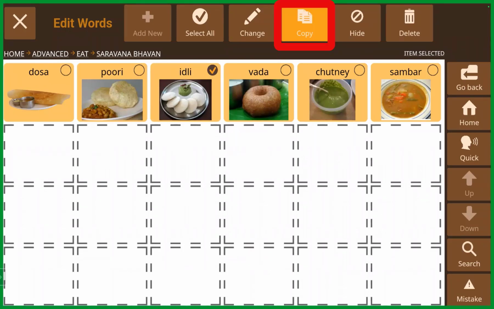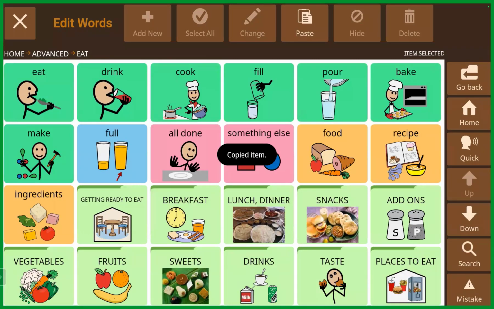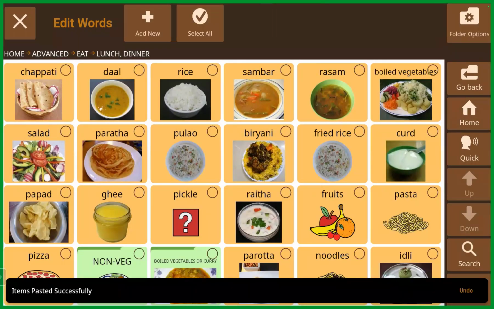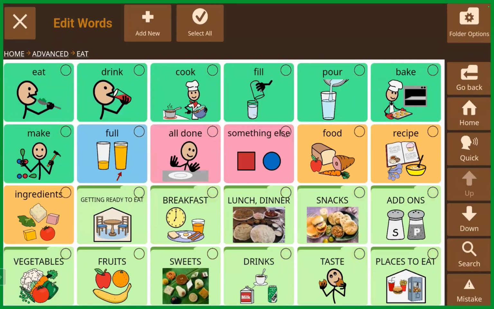So if I tap on copy, then go back, go into lunch and dinner, then if I tap paste, as you can see, idli has come in here, right? So in this way, we can easily copy paste items to wherever we need it to be.